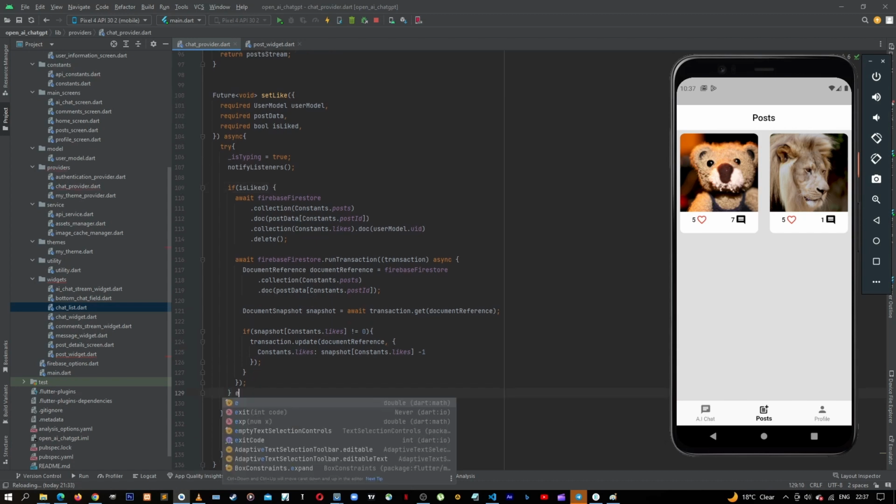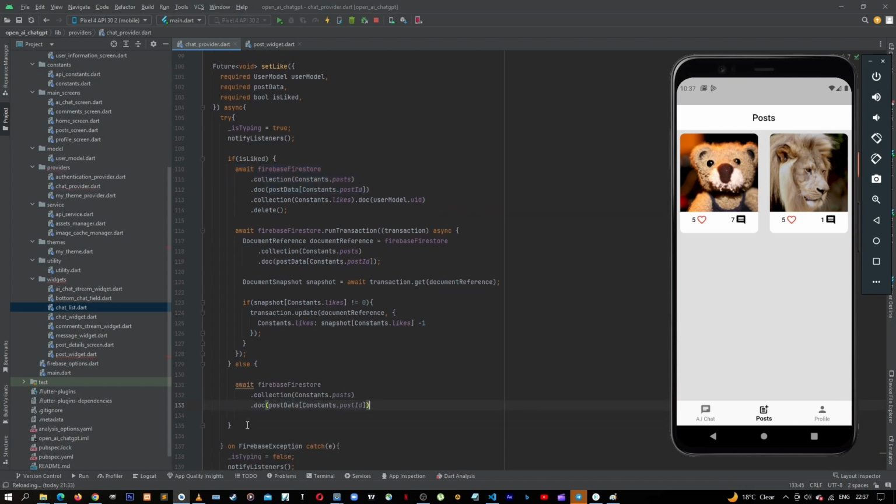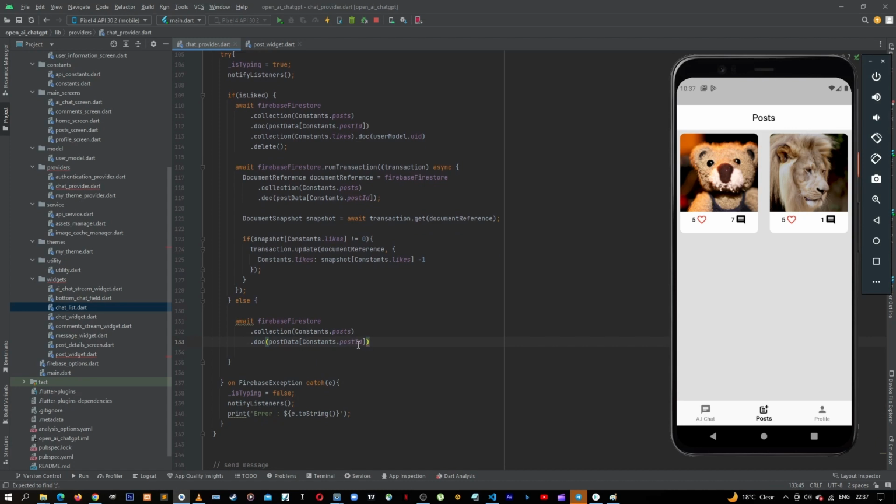And then in the else, we just need to set the like. Of course we are going to get the same reference from here. Let's paste it here. We're going to await Firebase Firestore, and then we go to the collection of posts, into the document of post ID, and then we also go to the collection.